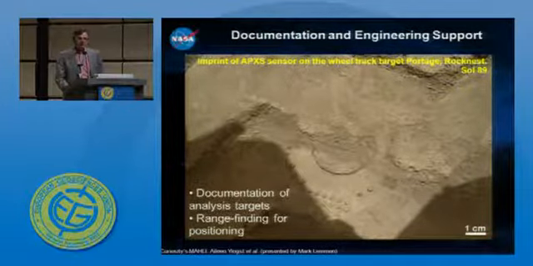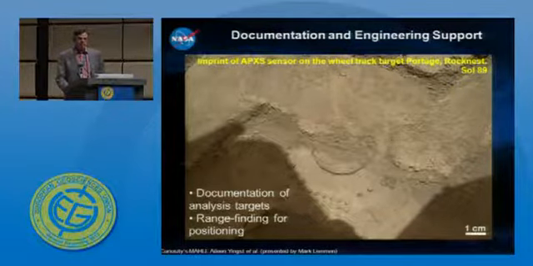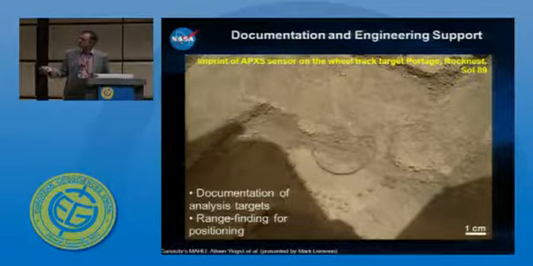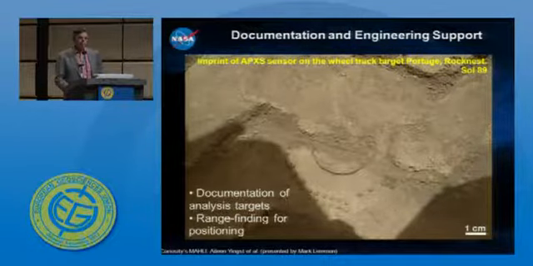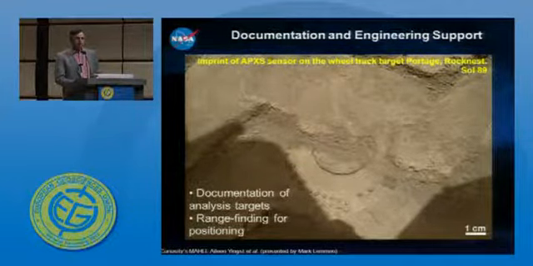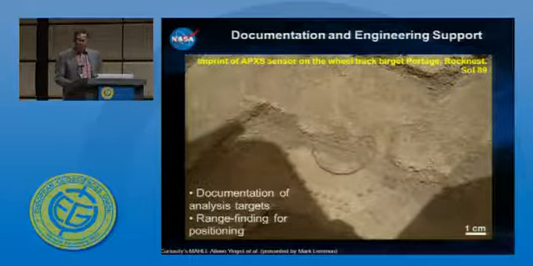In addition, MOLLE would be used for getting images of things that were about to go into the analysis instruments on board. In addition, MOLLE can be used for range finding. So when you're going to take a scoop or going to place the APXS and you want a precision placement of the APXS, you can use this camera on the end of the arm to get the stereo data that you need to know exactly where the arm location is with respect to the surface so that you can sample immediately thereafter.